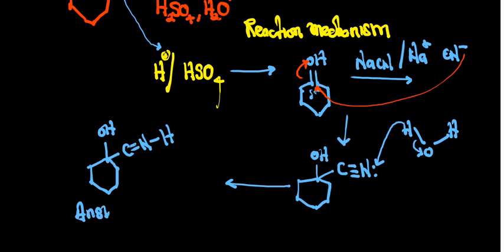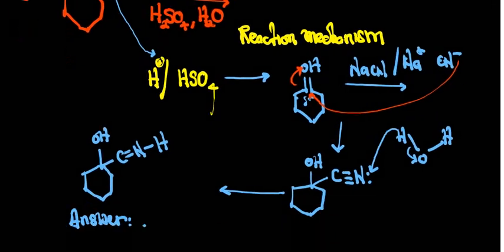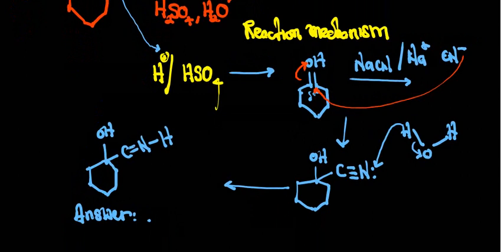So the reaction mechanism for this is very easy. The reason why we're having the acid and the water there is to make sure that we activate the reaction, and after activating the reaction, we're making it very possible for the cyanide to react at this point here. Then the water will come in to attach to the nitrogen, breaking the triple bond between the carbon and nitrogen of the cyanide, and you are going to have the secondary amine being produced as the end product. So that is how it works out.